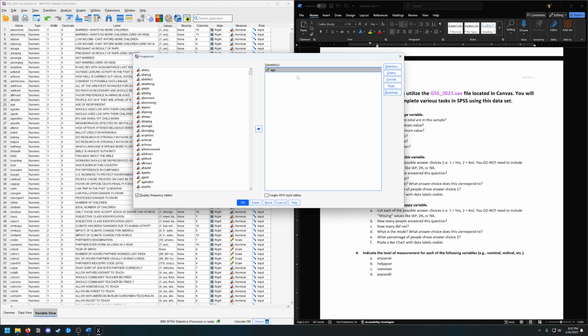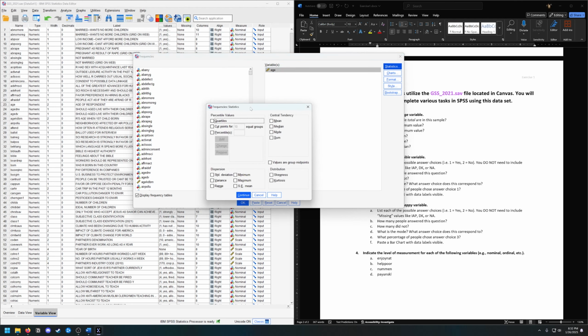We're telling it to do something here, but we need to be a little bit more specific. So you'll go to this statistics button. This gives you some options. You can look for variation. You could have it split into quartiles. If you were interested in how skewed the distribution was, you can look here. I'm not having you look at any of that just yet. So the only thing that you really need is your measures of central tendency here, and then minimum and maximum, that's just for ease on a particularly large variable like age.